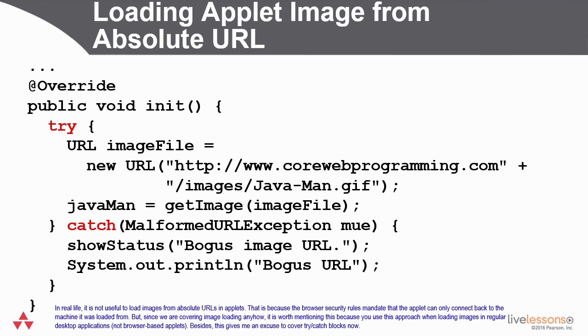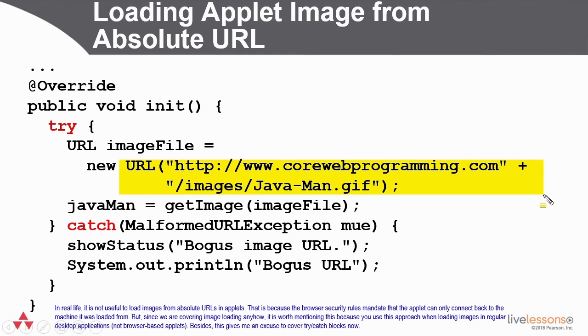So we saw that in an applet, you normally load an image from a relative address. You call getCodeBase, that's where the applet's stored, and then you go to a place relative to that to get the image. It's possible in principle to load from an absolute URL. That's not very useful for applets because of the applet security restrictions, but that's very useful for desktop applications. And so it's possible to load from an absolute location, and there's a class called URL. The plus here is just string concatenation. I just broke it across 2 lines to make it fit.